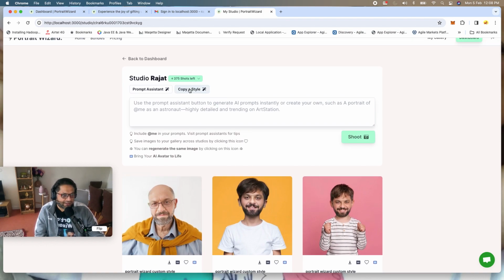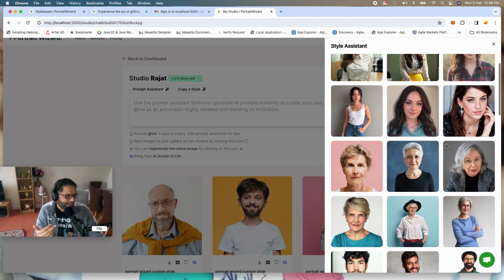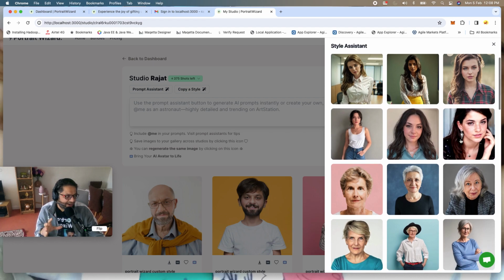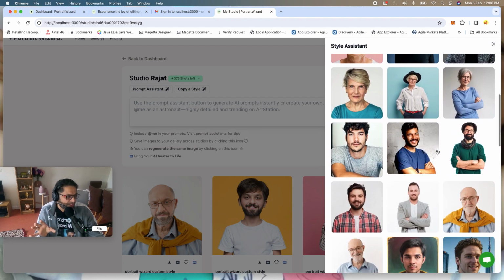What I've identified is that it's very difficult when you are writing your prompts for AI, and sometimes it does not work. So to simplify it, I've added this style assistant. The key is that it's trained on these particular styles, so if you select any of these options, you pretty much will get good results for your portrait.